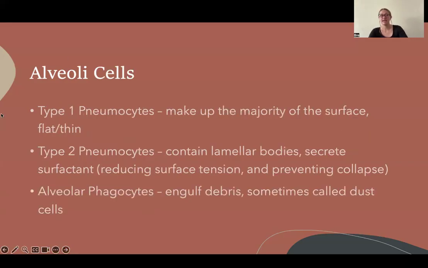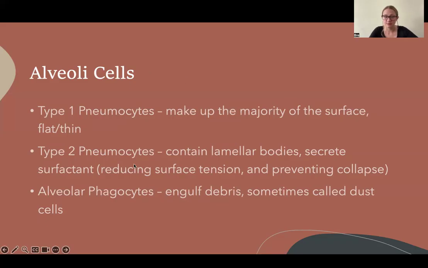Type 1 pneumocytes. Okay, so now we're going to get into the alveolar cells. So they have different cells. They don't have goblet cells or anything. This one is the majority. This makes up the majority of the surface. These are type 1 pneumocytes. They're very flat, very thin on imaging. Why? Well, we kind of already mentioned it. It has to be thin. That barrier between the alveoli and the capillary has to be thin so the gases can actually facilitate through. And type 1 pneumocytes are going to make up the majority of the surface.